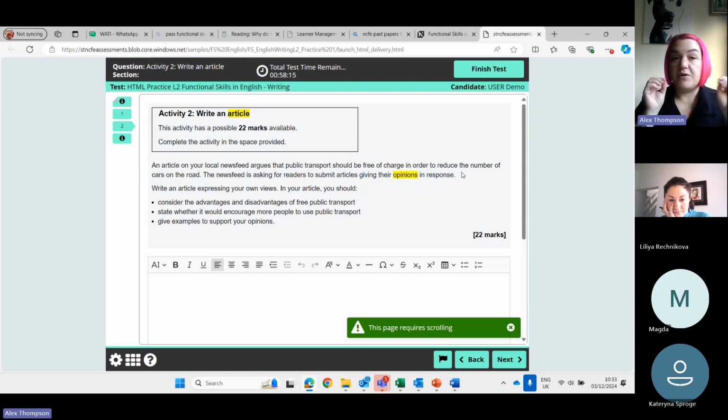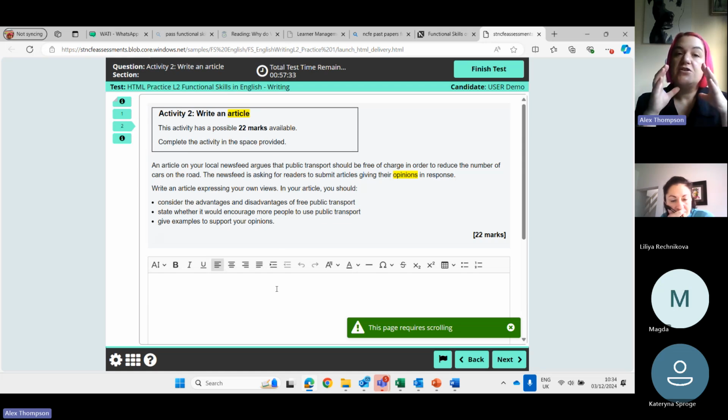So again, when we were writing this, it's an article. So we would have a headline or a heading at the top. We would have the author's name, so you would write by and then your name. And then we would start by writing our introduction, so you give the audience an idea of what the article is about. Then we go into those 3 paragraphs. And in this case, they have given us 3 things to write about, 3 bullet points. So paragraph 1 is the first one, paragraph 2 would be the second, and then paragraph 3 would be the third. And then we finish it with our conclusion.